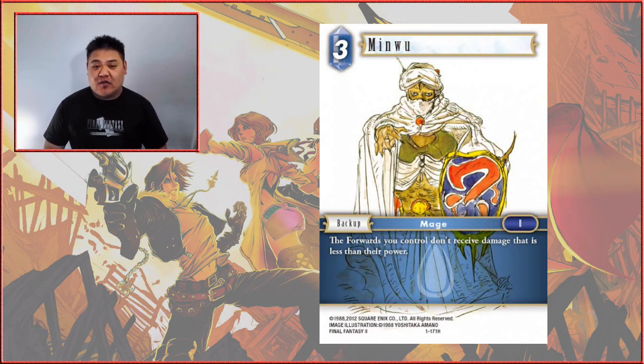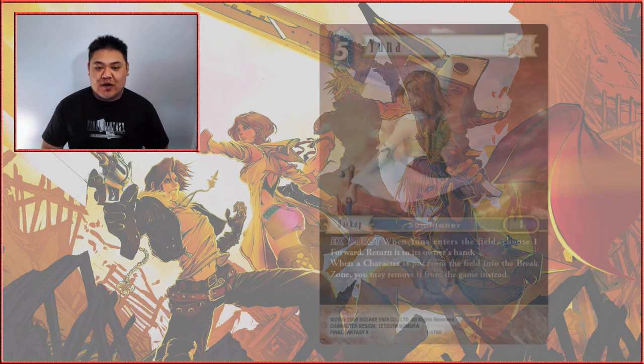It's also handy against wind, because wind also has quite a few abilities to deal packets of damage as well. So in any wind, lightning, or fire matchup, a Minwu is going to be coming down pretty soon, and he's just going to be able to lock up a lot of your opponent's options.